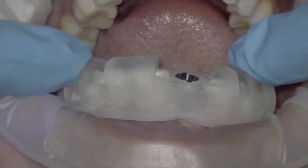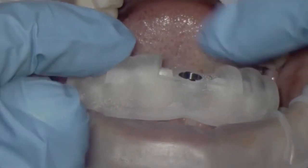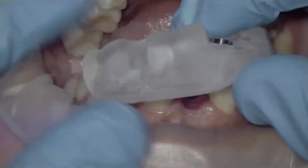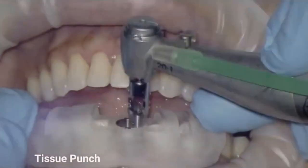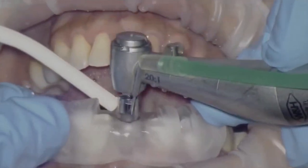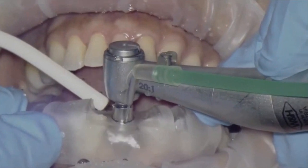Again, this is the power of 3D printing. Not only can you print single crowns or bridges, you can do so many things with it. It's perfectly fine. Next thing, we're going to do a tissue punch. Now, we designed this.